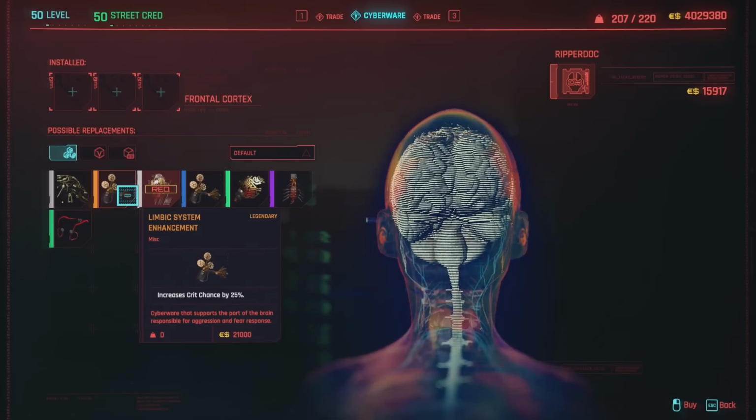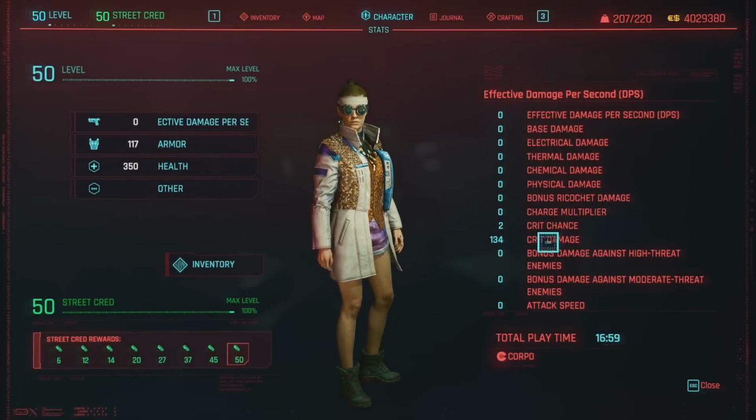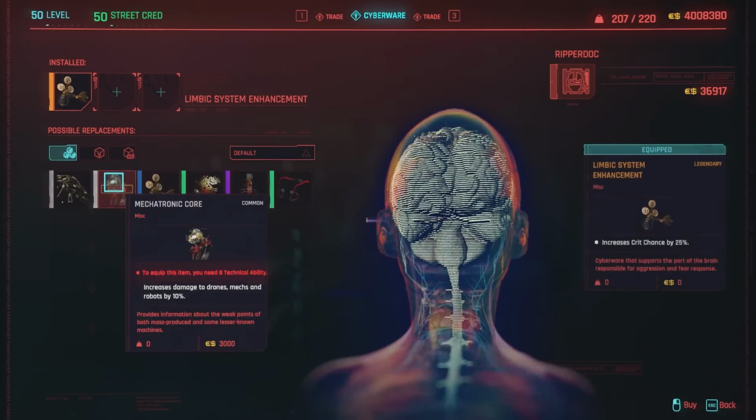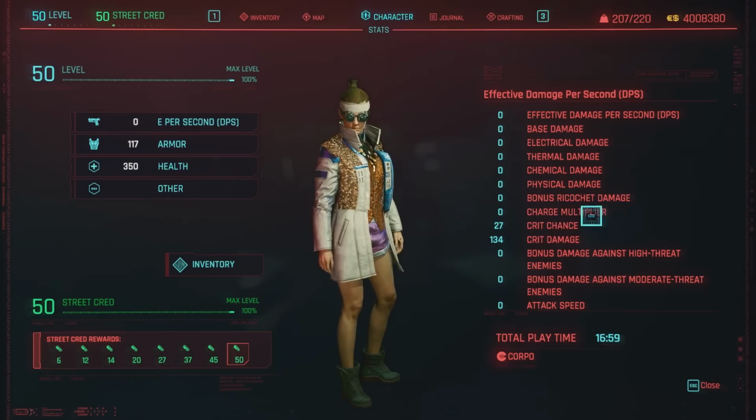Moving on to the Limbic System Enhancement. This one increases your crit chance. The legendary one requires 15 intelligence and increases your crit chance by 25%. This one also seems to work as it increases my stat page. So as you can see right now, my crit chance is at 2%. Once I buy it and equip it, it goes up to 27%.